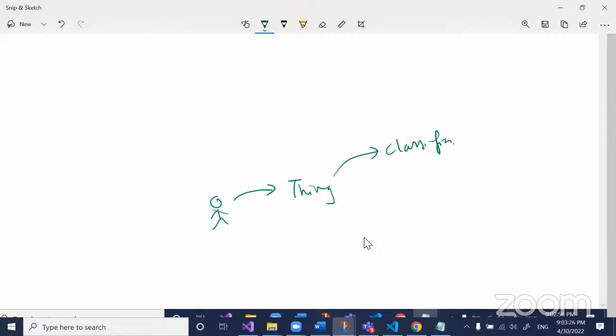Now, when a developer or an architect sees a requirement, he identifies the entity, sorry for my handwriting, and puts it into a classification, which we term abstraction.